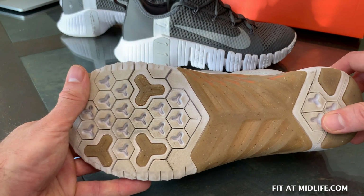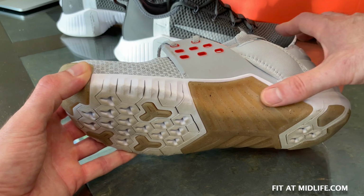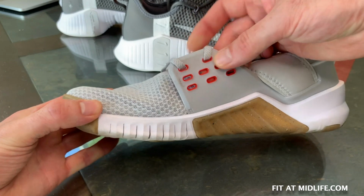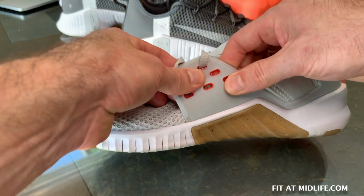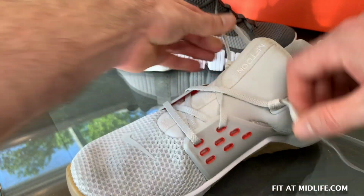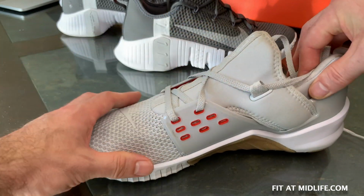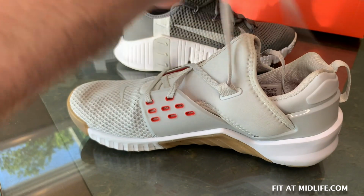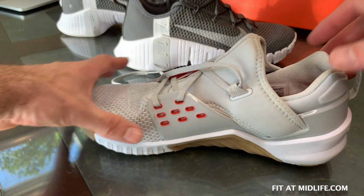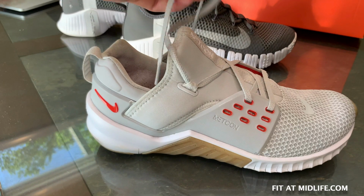This has been a fairly durable shoe. I've worn these quite a bit. I like them. Here's the rope wrap. The rope wrap is comparatively small to what's on the new shoe. The old shoe did not have Flywire. Instead, it had this flexible but tough TPU grid for the laces. The laces were flat. The fit and the feel of the shoe was very much like what they call a booty type of fit. Like there's this slip-fit shoe with the pull tab, mesh upper. And overall, these are very comfortable shoes.